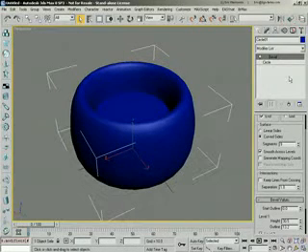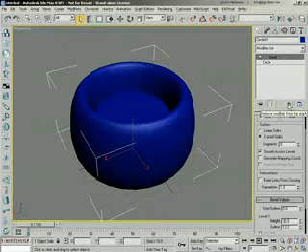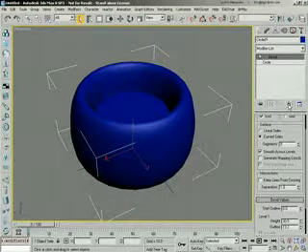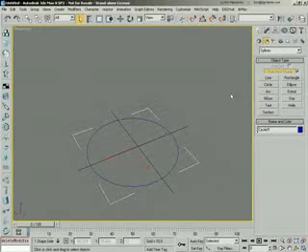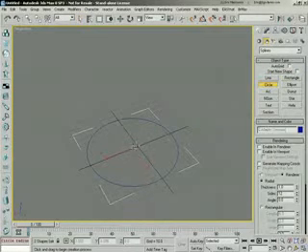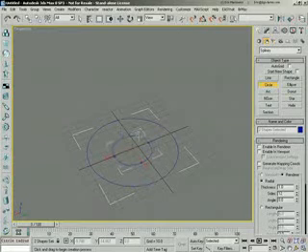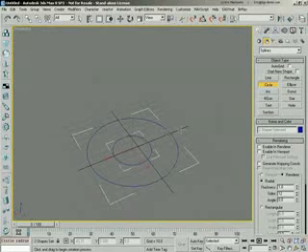Okay, so let's actually take a look at how compound shapes respond to these two modifiers. If we delete our modifier again, go back over to our Create tab, make sure we have our circle selected, turn off Start New Shape, and create another circle right in the middle of it.